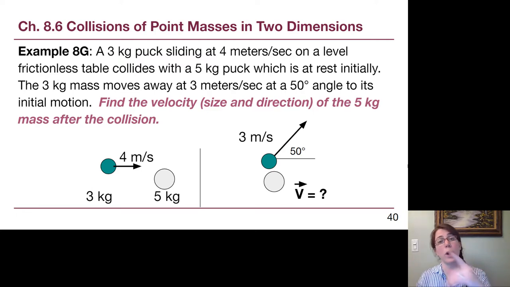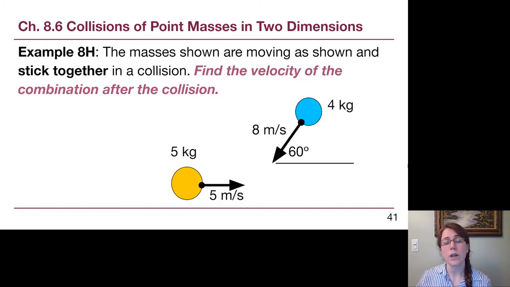And then in the final situation the three kilogram mass is moving away at an angle which means we have a final velocity in the x direction three cosine 50 degrees and a final velocity in the y direction three sine 50 degrees. And we'll have to figure out how to find the final x velocity for the other puck, the final y velocity for the other puck, and then put them together back into a triangle. We'll see that all in a separate video.